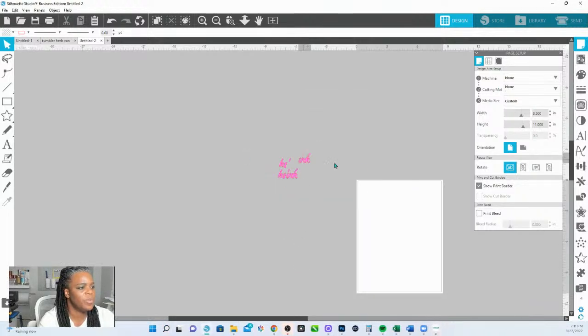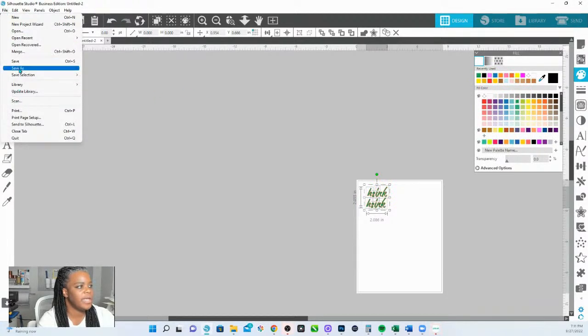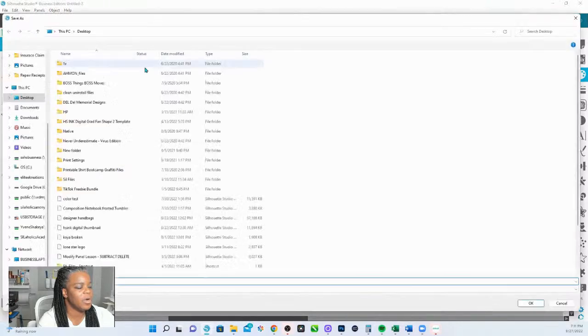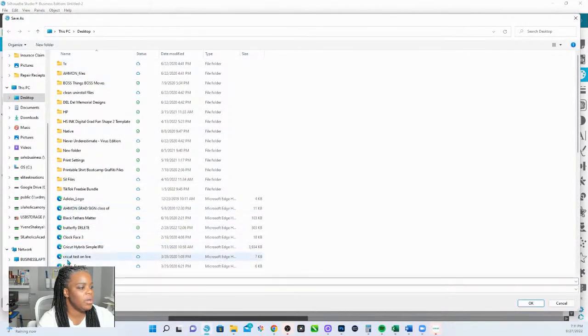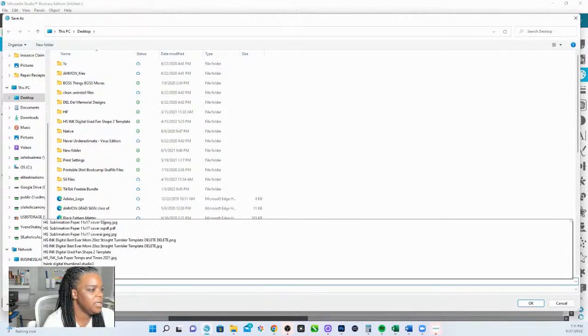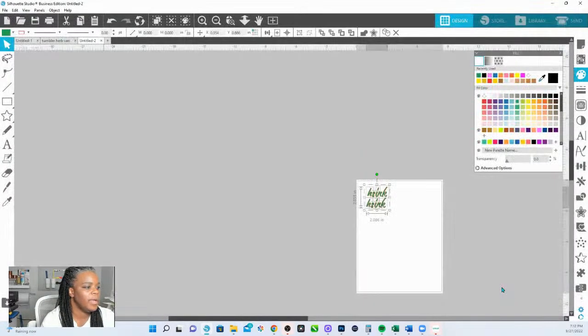And while that's opening, we're going to change the color. And we're going to go File, Save As, Save to Hard Drive, SVG, Ink Live. Remember to delete 2. Okay.